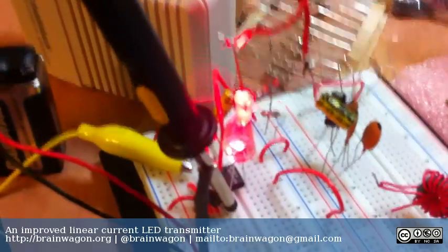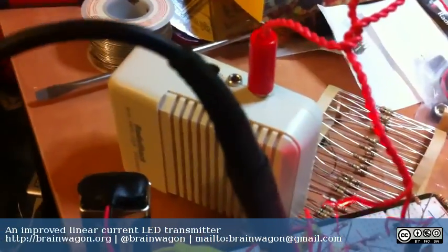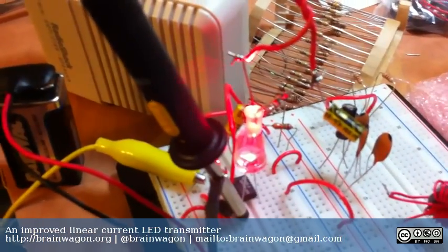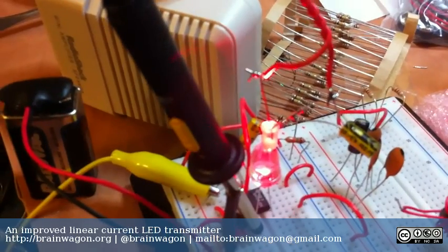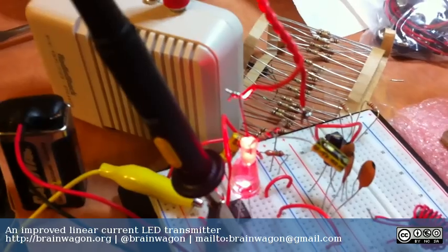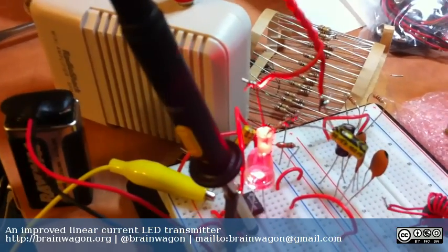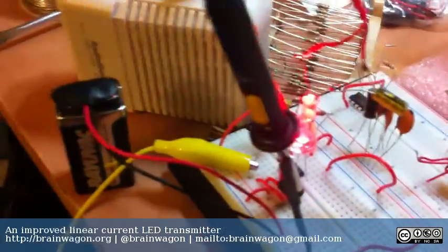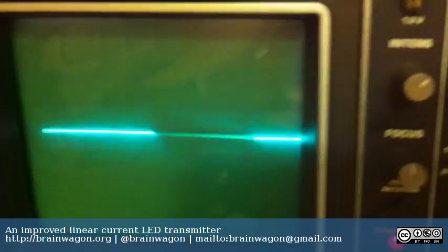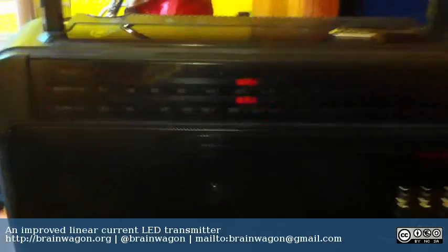So you can see the big red LED below is the transmit LED, and I'm using the same setup I had with the Radio Shack powered speaker, feeding a small LED that's used as the Sense LED, and I've added a filter capacitor just because I did yesterday, and so it's still in there. There's a little 4.7 microfarad capacitor in here. I've also got it wired up to my scope, so right now you can see that there's basically no audio coming in because I haven't turned it on.